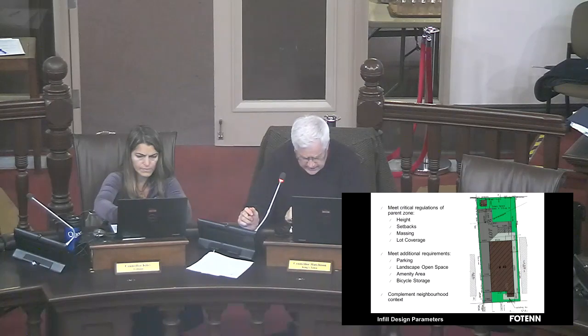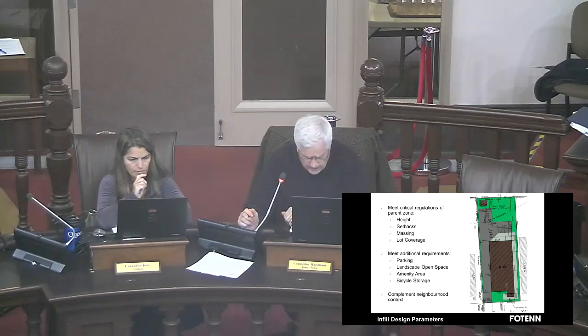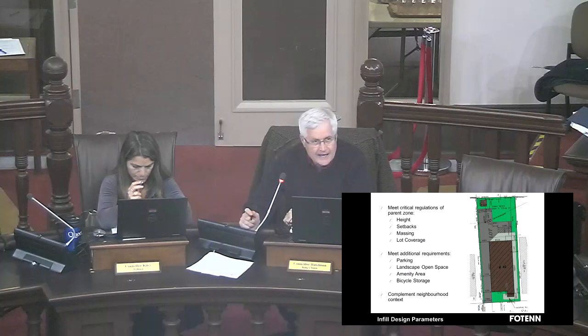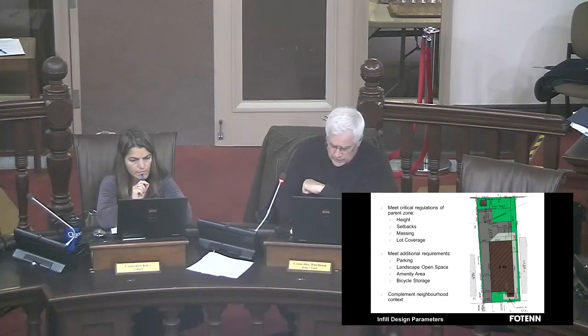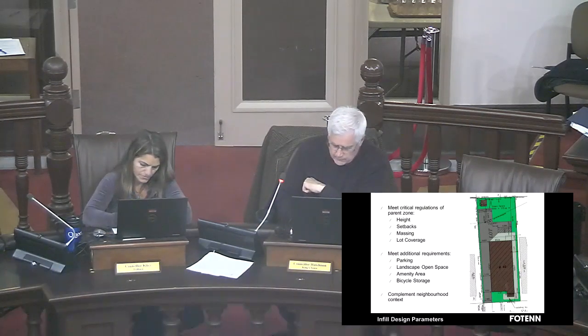You said that this is Zone A, which is pretty straightforward, and your proposal meets A except for the setbacks, was it? No, through you, Mr. Chair, the units. The number of units. Yeah, so the performance standards meet the A zone, but A zone only allows 1 and 2 family dwelling, whereas we're asking for 3.